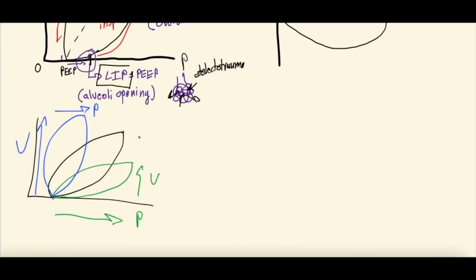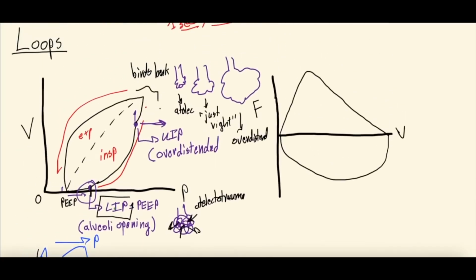All right, so when it lies flat like that, this is actually better compliance, positive compliance, and this is worse, or actually it's in green, but you get what I mean, worse compliance. And we'll talk more about that in a future video. The last loop we're going to talk about is here.